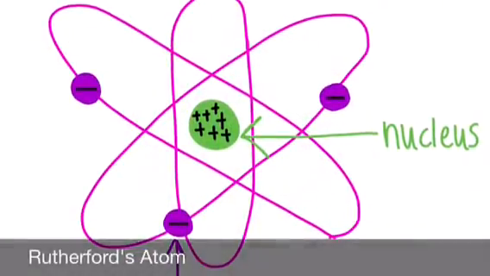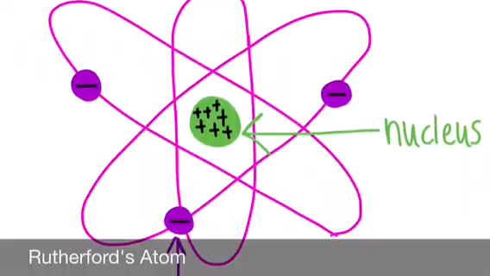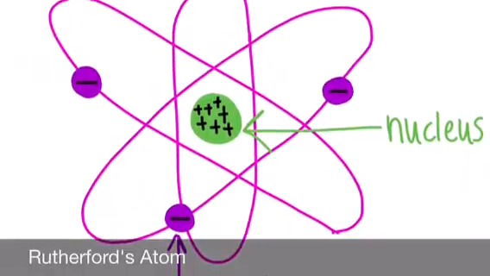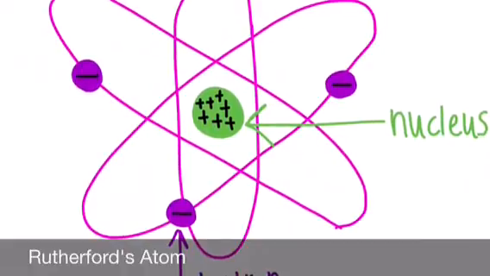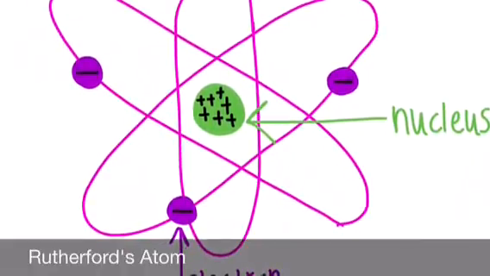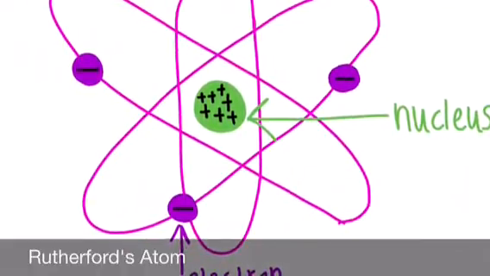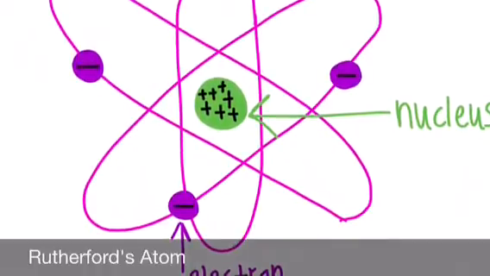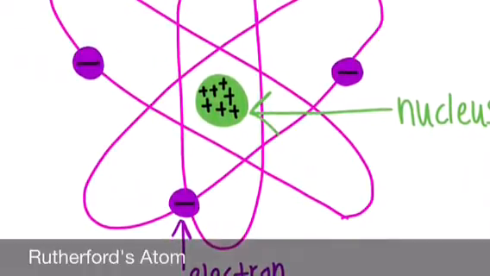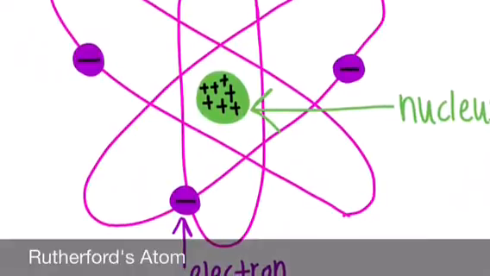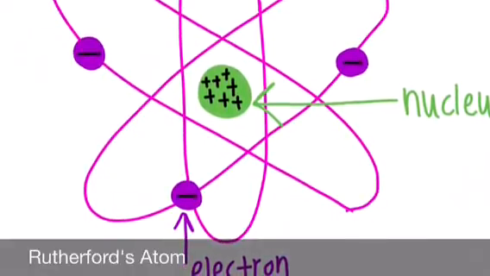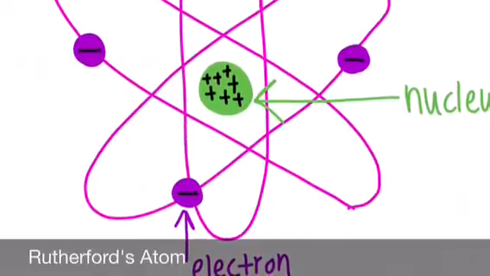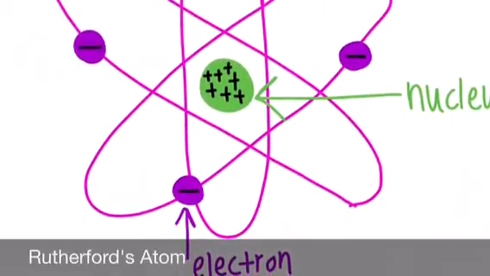To his surprise, he found that some of the particles scattered and some of them deflected backwards. This meant that J.J. Thomson's model of the atom had to be adjusted to fix the new evidence. He believed that there must be a massive particle located in the center of the atom and that it must be positively charged, and he believed that electrons were circling around the outside of this central particle. This meant that the atom was made up of mostly empty space.